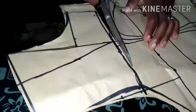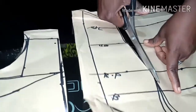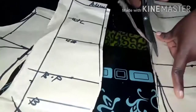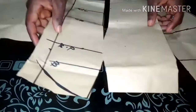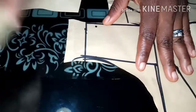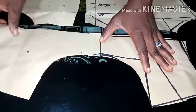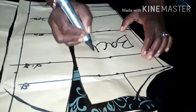So I'm going to cut. I'm cutting the darts. So this is the dart part I'm cutting, the back darts. So I'm placing it for you to see. So this is the back. Sorry. So this is the back panel.